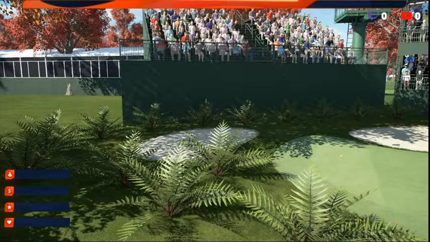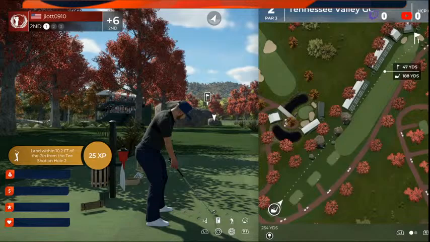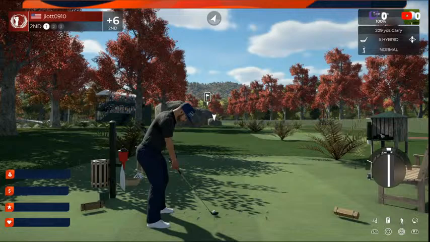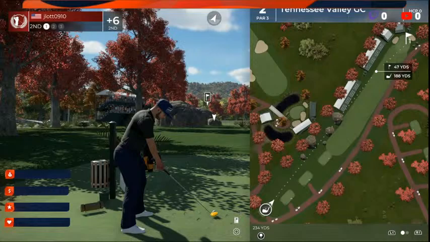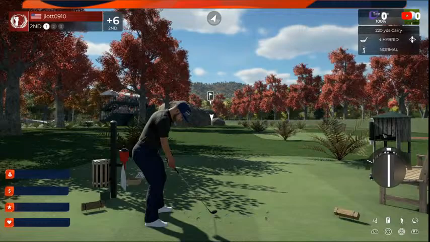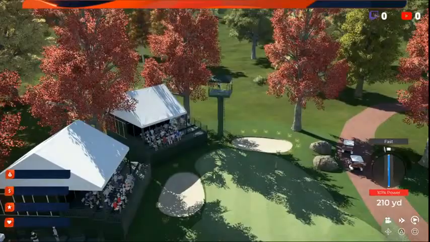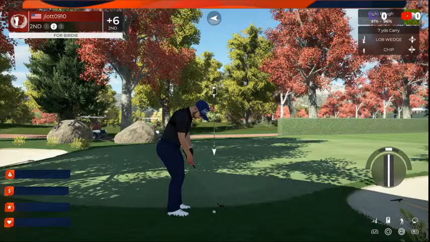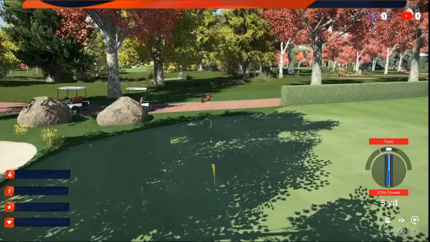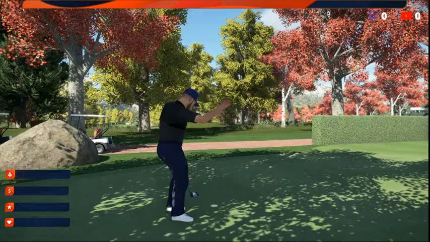Six over for the round. Wind's blowing from our backs on this one. That didn't hit the mark, did it? Just in the green side rough here. Nice tempo on that chip, just nice and easy. Well done. And with that, we go to the leaderboard.